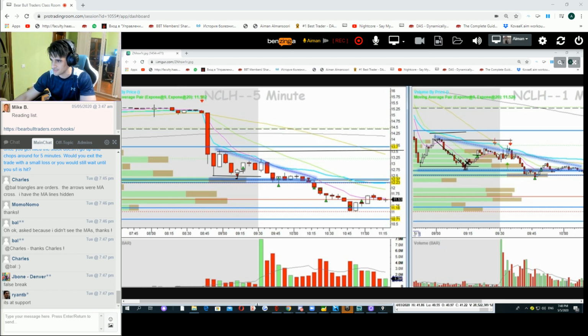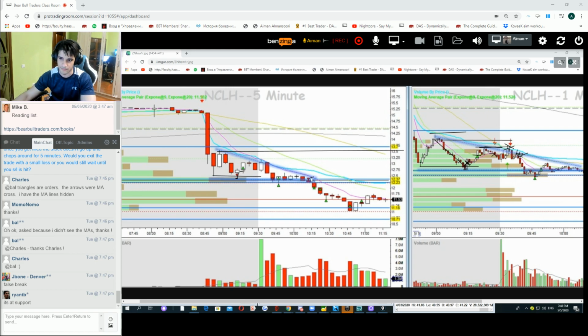Now looking at this here, that is starting to consolidate, this wouldn't be a bad entry right here with the stop here. You would get stopped out, and this wouldn't be a bad entry right here since it's now doing a fake breakout. You see, this is a fake breakout. Then it's getting back down. This would have been a good short right there. I see you actually caught it right here.